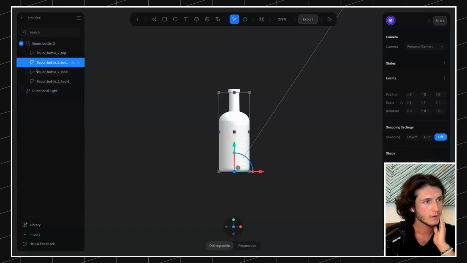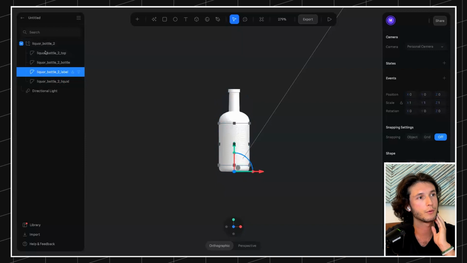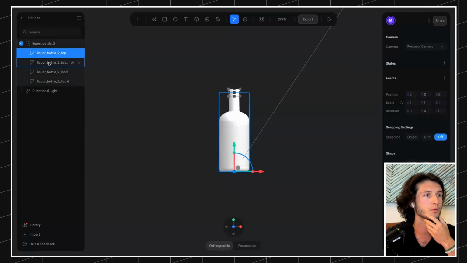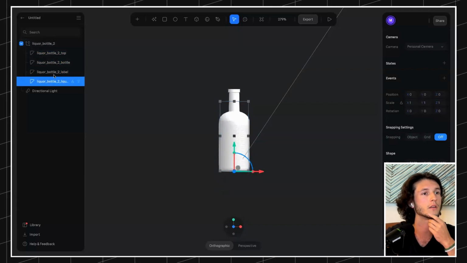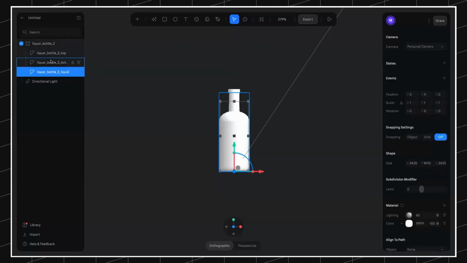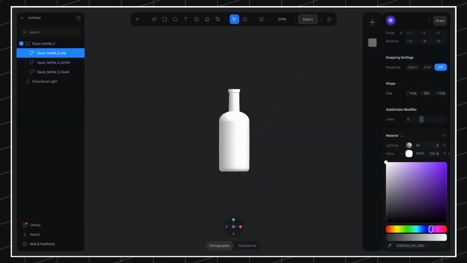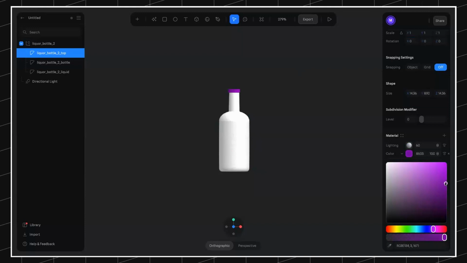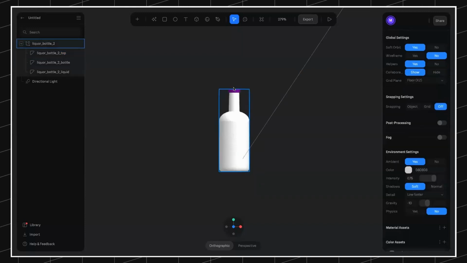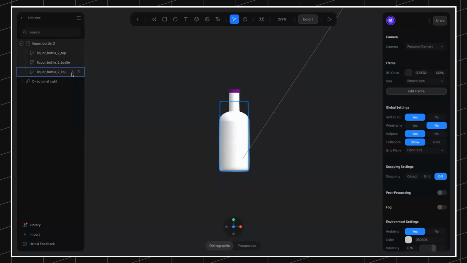And here we have the different layers of our 3D object. So we have the top, the bottle itself, the label, and the liquid. Cool. Let's remove the label. We don't need that. On the top, we can have a purplish color. So let's grab a value that is close to our current brand.